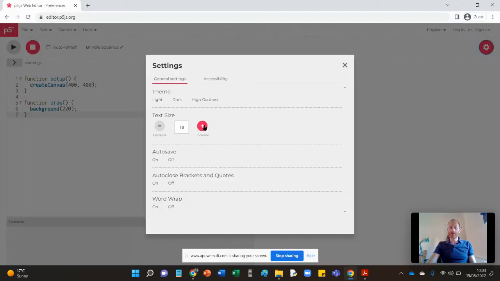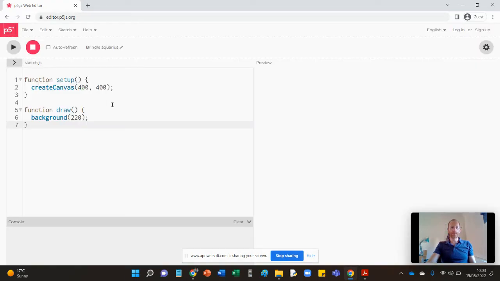I'm going to change the settings a bit so we can see this slightly more clearly. The preview is previewing a web page. What p5.js does is it allows us to use JavaScript along with some additional commands and keywords that p5 has added onto the top to quickly and easily create sketches, so images or animations that will appear as a web page. In order to do that, the code does two key things.